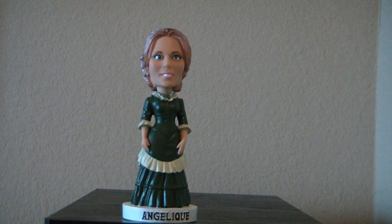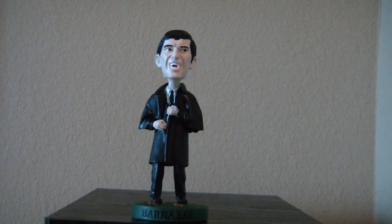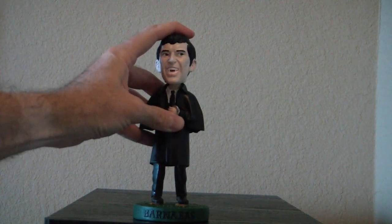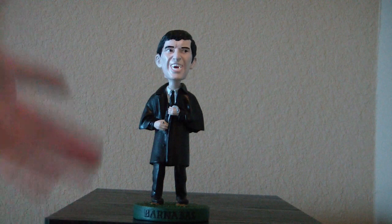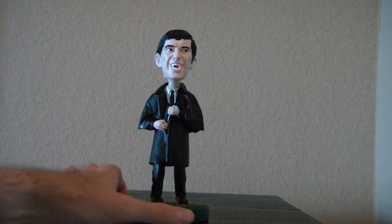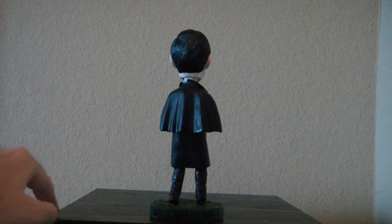Now the other interesting detail on these, most bobbleheads I have some kind of copyright or something. Only one of these has a copyright. All the others do not. Okay. So now let's go ahead and look at Barnabas. Put him up here. See? His name's down there. His neck rides a little higher than some of the others, so you can sometimes smush that down if you don't like it. It doesn't really bother me, it's just the way bobbleheads are. I really like that they added his cane and ring on here. Again, Dark Shadows is written on the back.